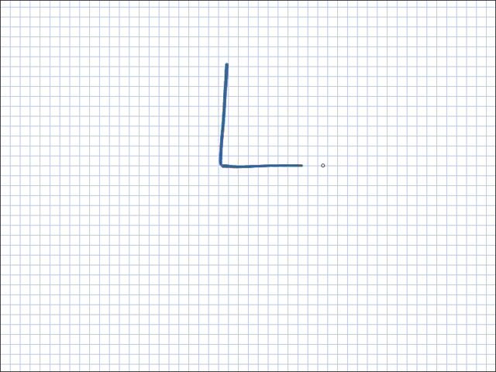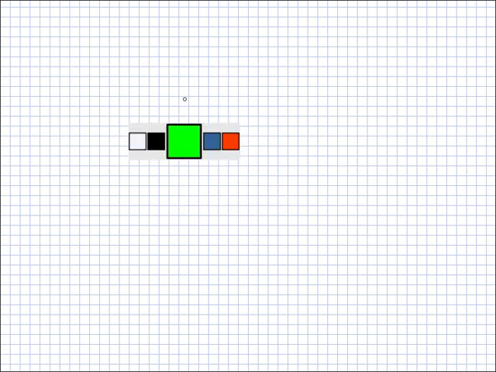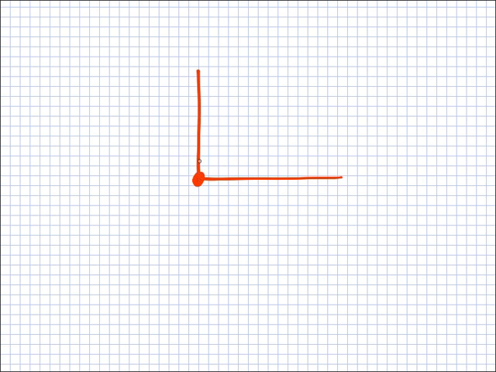Now you could try and draw it 3-dimensionally like this, but it's not quite easy. So what we do is we imagine that we have an X, a Y, and a Z here. But you can't see the Z because you're looking straight at it. If we want to draw in and out, we do it like this. This is up, down, left, right. This one here is out of the page, and this one here is into the page. So if I draw a dot in a circle, it means it's coming to me. And if I draw a circle with an X, it means it's going into the paper.